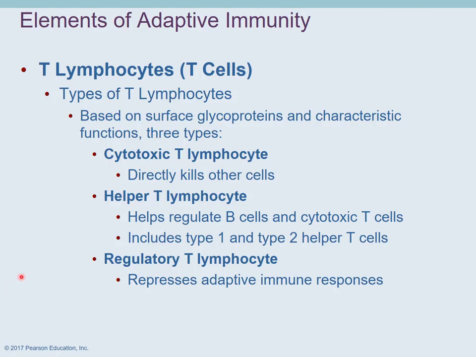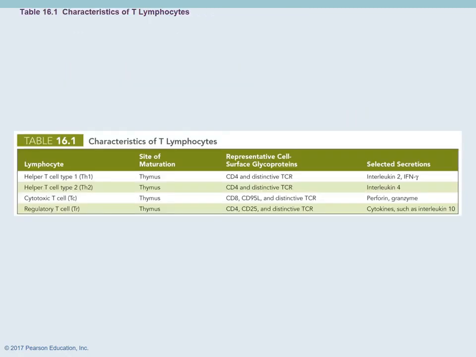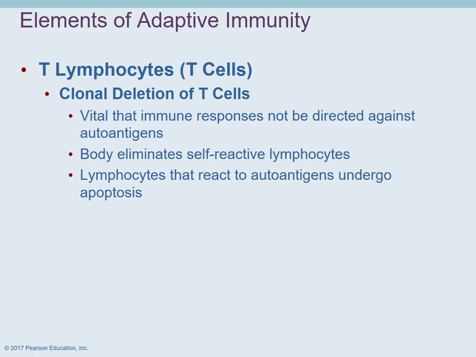And then the other type of T cell you have is the regulatory T cells. They're going to help keep everybody in check. So this is a table just showing some of the characteristics of these different types. The regulatory, cytotoxic, and as I said, there are two different types of helper T cells. A subgroup of the helper T cells are known as the CD4 cells. The cytotoxic T cells are often referred to as the CD8 cells. We're going to hear that again at the end of this chapter.